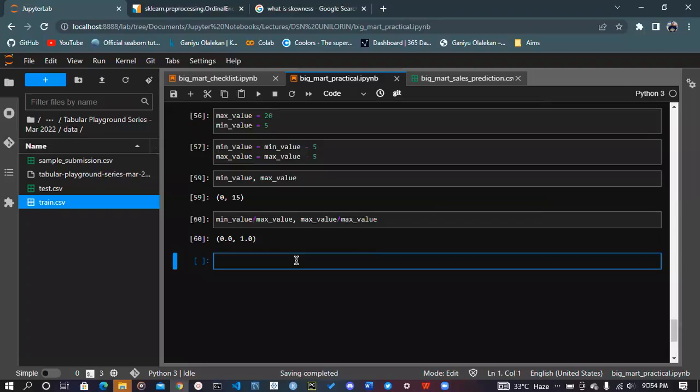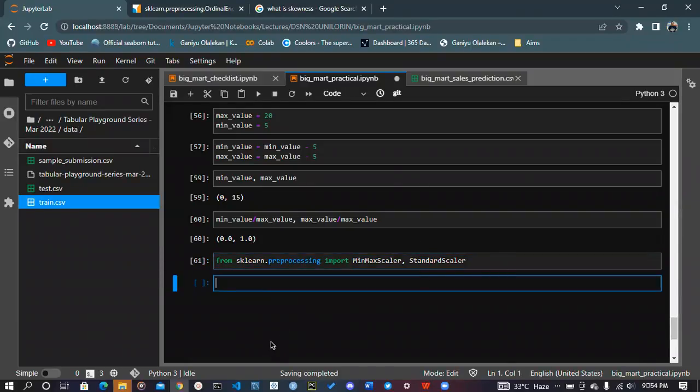Both the min max scaler and the standard scaler follow the same process, the same as with the encoders. You say from sklearn.preprocessing import MinMaxScaler and StandardScaler, just as we did when we were using the encoders.